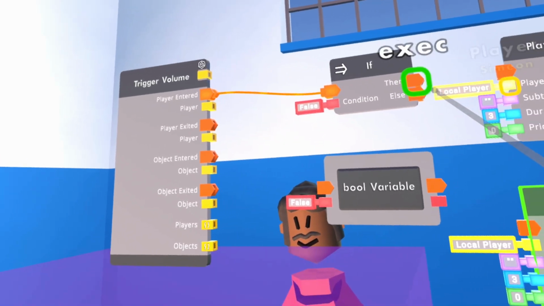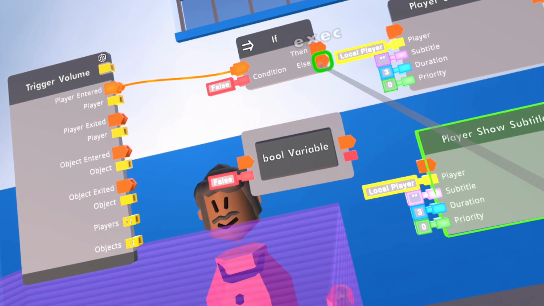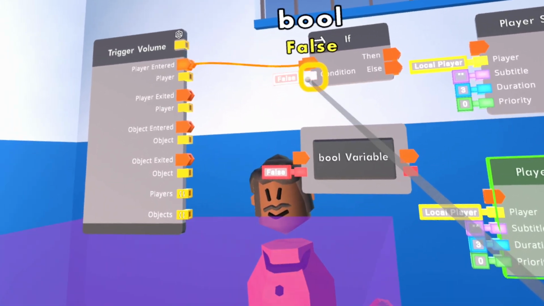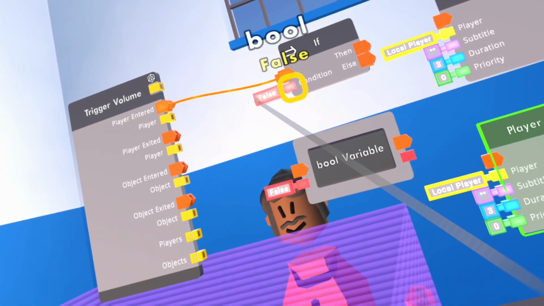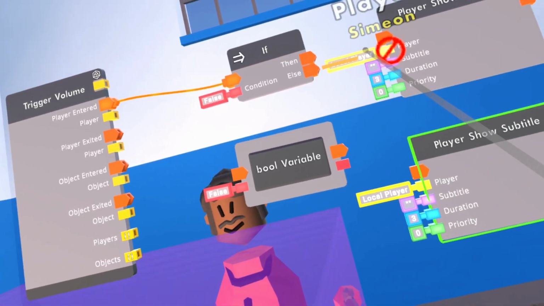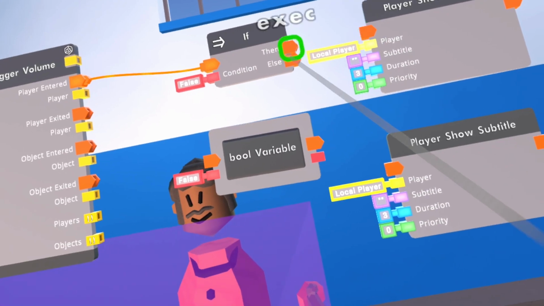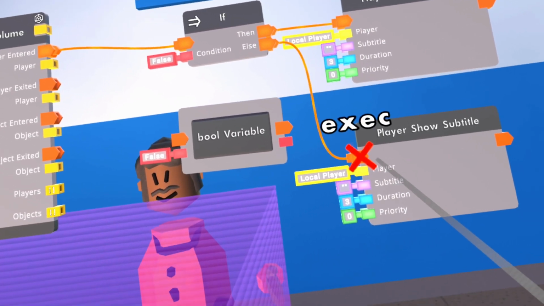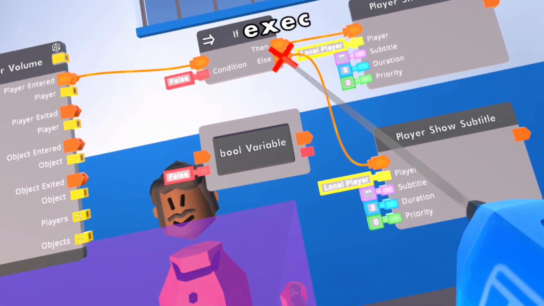player entered with the if chip, and here you have to be a little bit creative, because it's always in the beginning set to false, which means the standard will be false. So you will have to cross here a little bit. So I'm connecting this to this, and this to this.